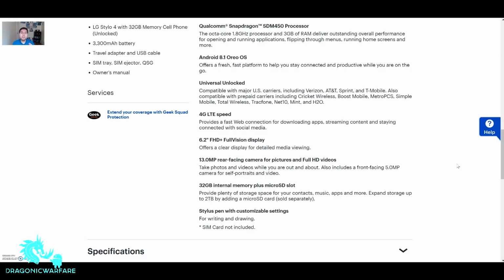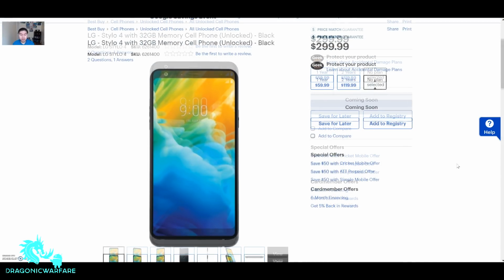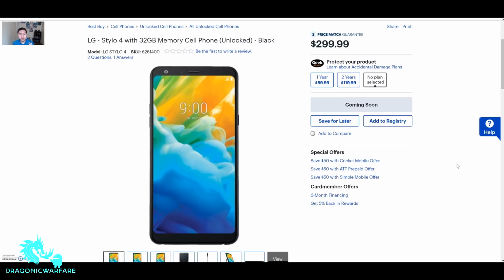And in that video, I was saying, guys, for me personally, I would probably get this version just because the extra gig of RAM actually does help. I've noticed the difference. Some people might say you don't notice the difference, but for gaming and video editing and all that stuff, that extra gig of RAM definitely helps. I've tested multiple games and editing software on 2 gigs of RAM on phones. Yes, it does fine, but on games, it tends to lag and drop frames, and video editing software usually takes a little longer to process the same video that a phone with 3 gigs of RAM can process a lot quicker, and gaming is a lot smoother. Like I said, for me personally, I would get this one.